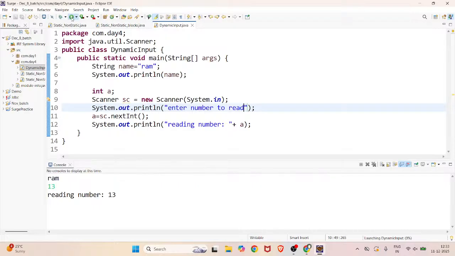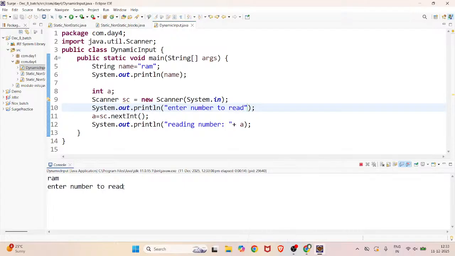Again it will come, ram, enter a number to read, right? So I can enter the value 54, and it will appear on the new line, reading number 54, right?